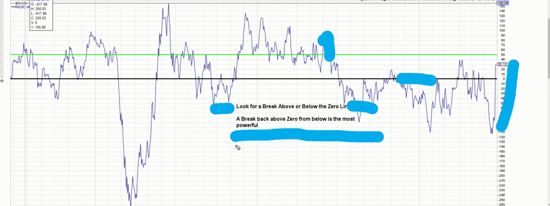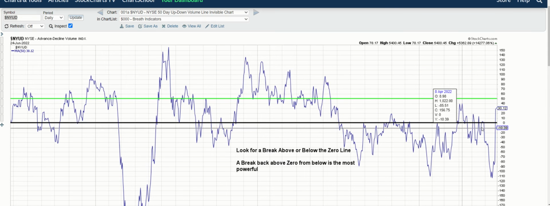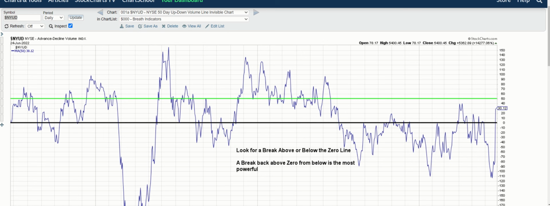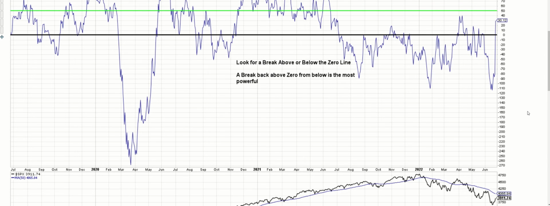The volume is more advancing volume than declining volume. This is what I'm trying to show you here. It's above zero, telling you it's more advancing volume coming in than declining volume. We might be seeing volume coming in when we look at it another way. This is what I'm trying to relay. Look at it in a different way. Maybe the volume is coming in, because we know when we get above zero, this market likes to go on a little pop.